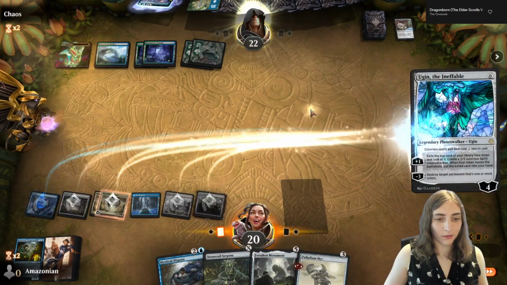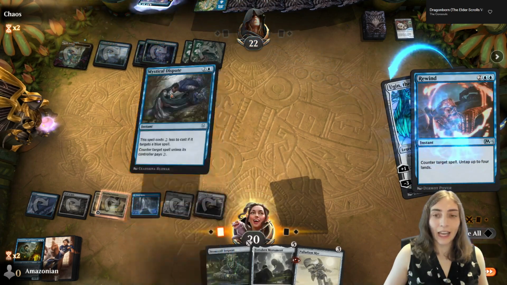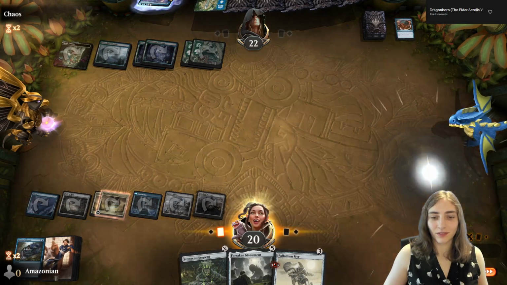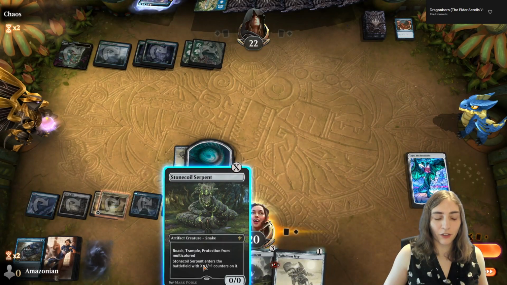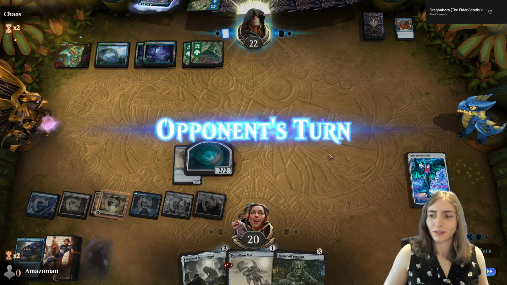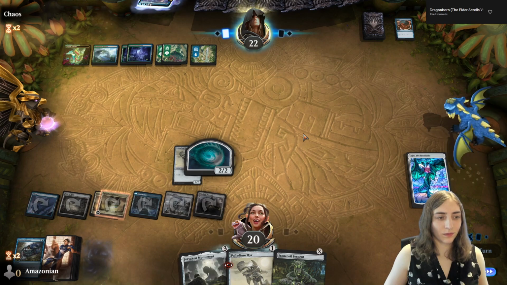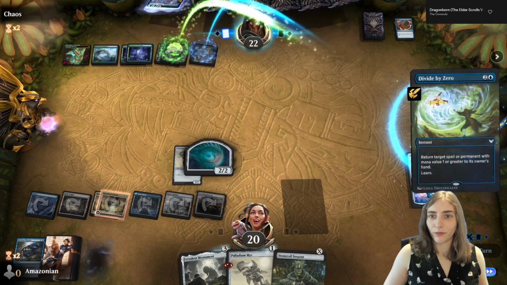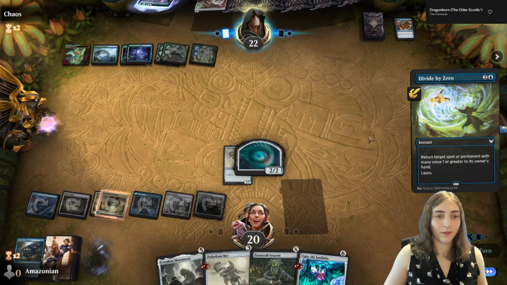Now here's Ugin. How do you Ugin? I don't think so, man. I do not think so. I'm going to go ahead and plus to get myself some fake card draw. And I could play this Stonecoil Serpent out. I don't think I need to. They're going to bounce the Ugin back into my hand, probably hoping to counter it next turn.